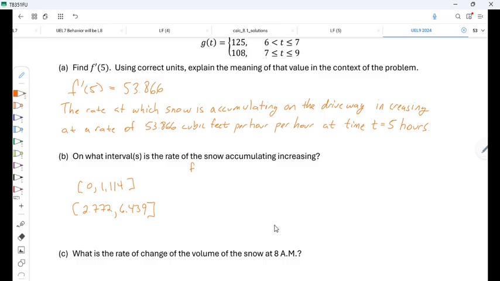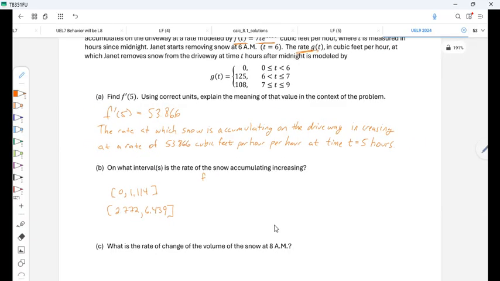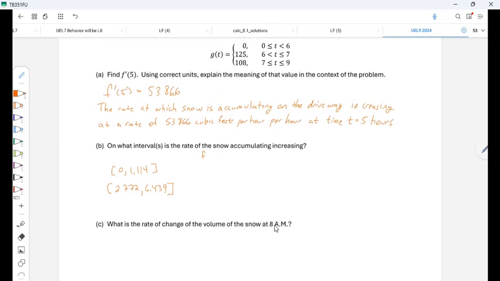So this is the one in B11 where we defined a new function. So we have to define the volume of the snow on the ground. The way we can do that is we'll call that V of t the volume of snow on the ground.